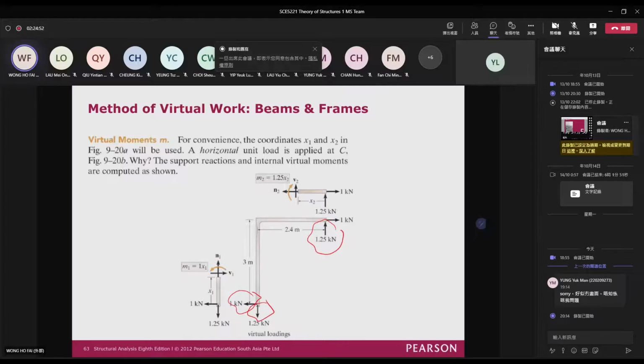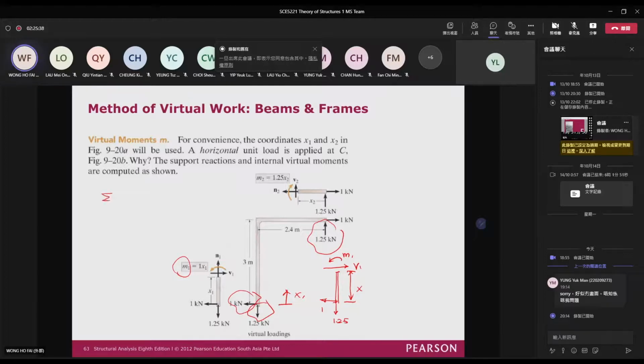Then first of all, we can cut our free body diagram, starting from the end of the bar here, and then find the moment M1. If you have the bar here, and then you have the 1 here, and then 1.25 here, and then you have X here. You just assume that this is the vertical beam, so you apply the shear here and the moment here. Then from here, you can find the expression for M1.